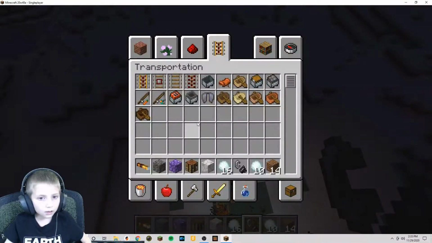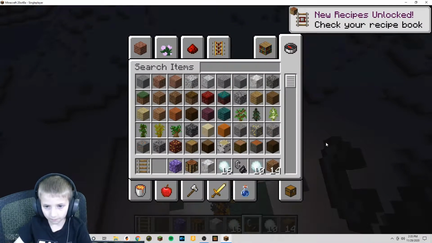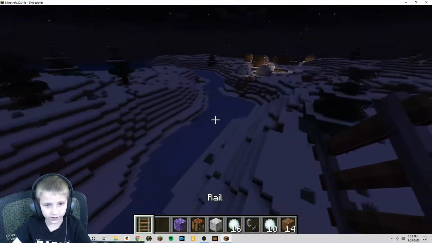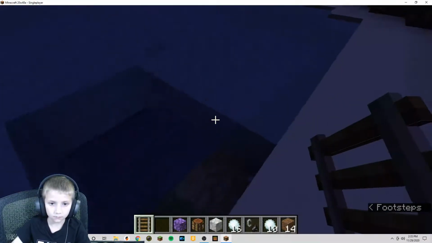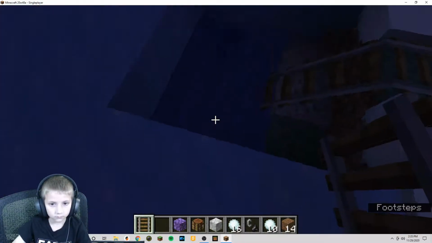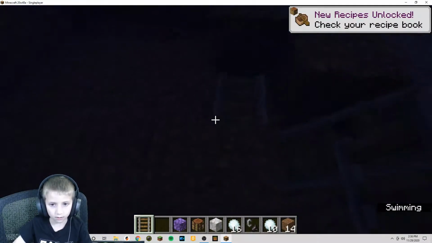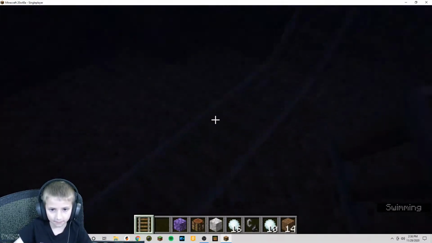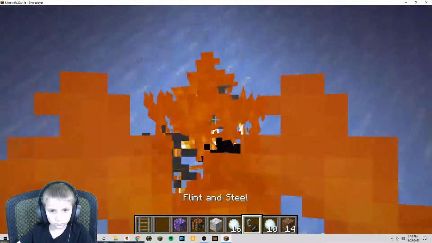Things I'm going to show you, and this is really cool. I love this because it allows you to do something crazy. First, I'm gonna need to do this. You can place rails under water now. I mean, not yet. They still haven't released the update. But I'm so excited for the update.